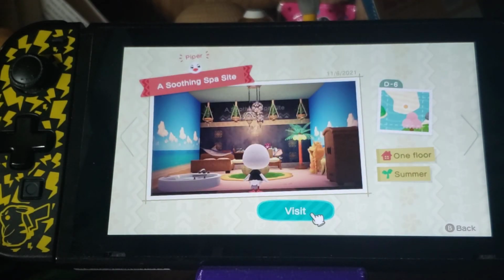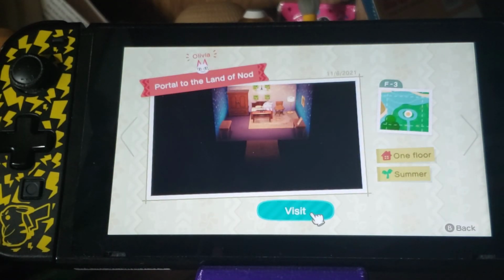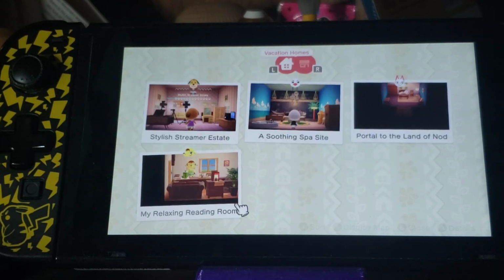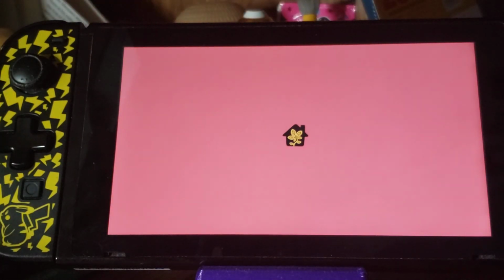Here's a spa one that I did for Piper. This is a portal to the Land of Nod, so it was like a sleepy place. It's pretty cool. And then Eloise was a reading area, so she's like chilling in her reading nook there in this one. So you can use this app to visit any of the homes that you've made over the course of using or working here.